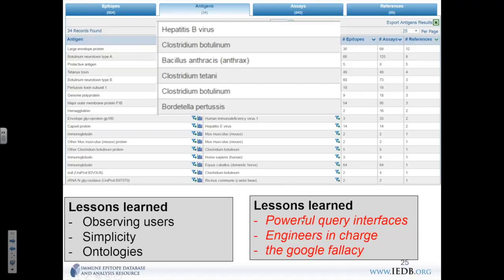So what we found much more useful is actually observing users. So we have now gone through a much more rapid cycle of designing, looking at people who are trying to query with your interface, and they're saying out loud what they're doing. It's like, and I'm now looking for, where do I put Timothy grass? And you're like, it's there. It's there. Why don't you see? It's very frustrating, because you have to be quiet.